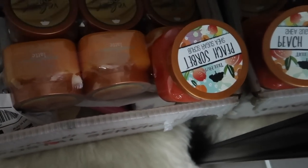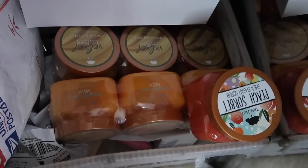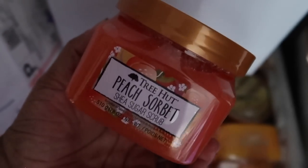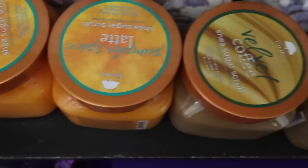PR, etc. I did get the new peach sorbet. You can only get this one at Target. It was on sale this week, $2 off or something. I'm not even sure I like the smell though. Then I have more of those other ones that went on sale for $2 over here. Oh, let me turn this. Oh, you want to take things a step further.